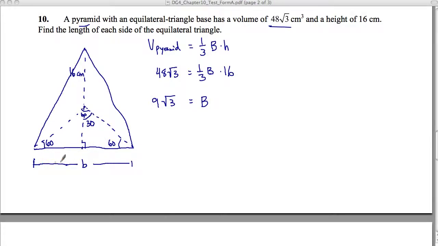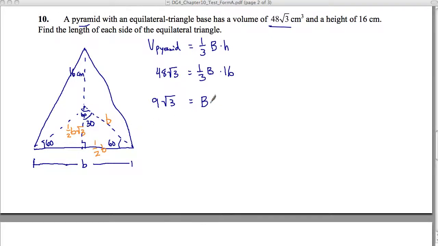Right, so if this base is B, then this half of the base, we can call 1/2 B. So I'm going to write that up. Half of the base is 1/2 B. Right, this is an equilateral triangle, so this is B. This length right here we know is B, and that follows along with our 30, 60, 90 rule. So the height of our triangle, therefore, is this length right here times square root 3. So the height is 1/2 B square root 3.